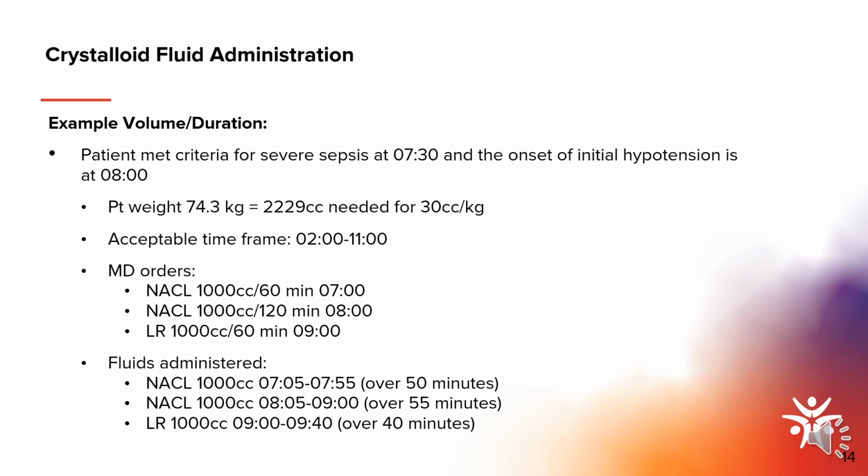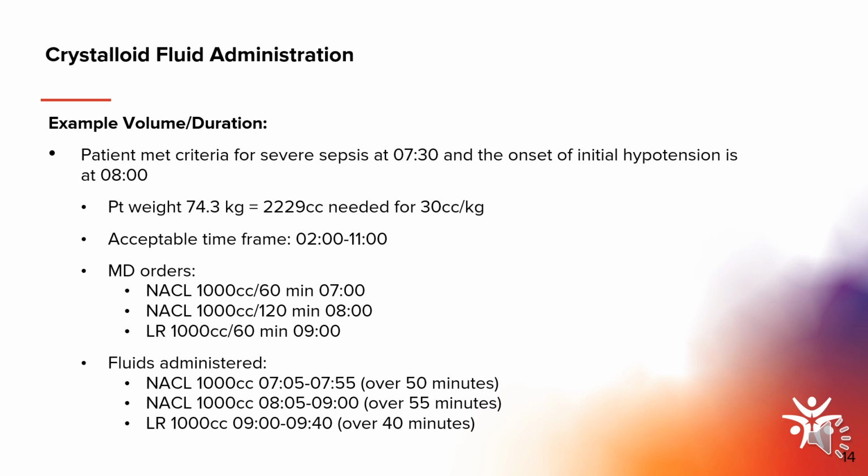This example demonstrates determining the fluid end time when the volume and duration of fluids given is documented. The patient met criteria for severe sepsis at 7:30, and the onset of initial hypotension is at 8 o'clock. The patient weight is 74.3 kilograms, which is 2,229 cc's needed for target volume. The acceptable time frame for administering these fluids is 2 a.m. to 11 in the morning.